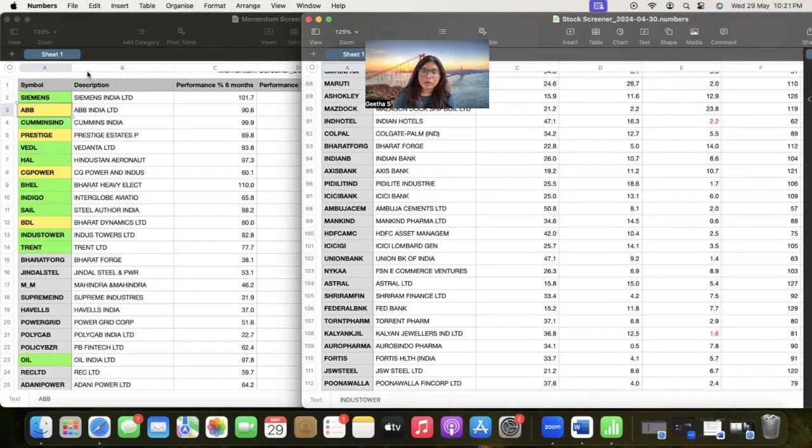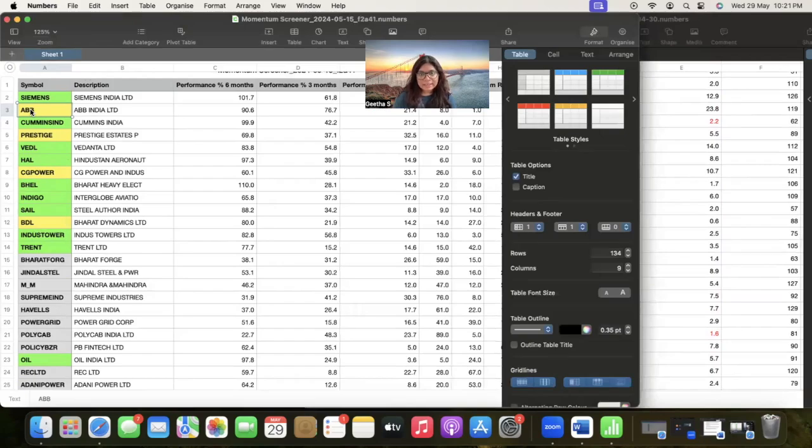Again, I would like to remind all of you that whenever, for example, ABB is ranked 2 over here, you don't directly pick ABB, but you go back to your sheet and see if the stock's updates are above 50%. That is also a very, very key indicator. Once all of the factors that we have considered are fulfilled, we are going to go back, make a new list and rebalance it.